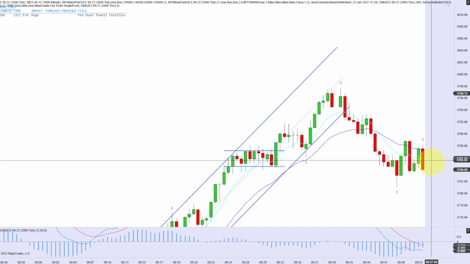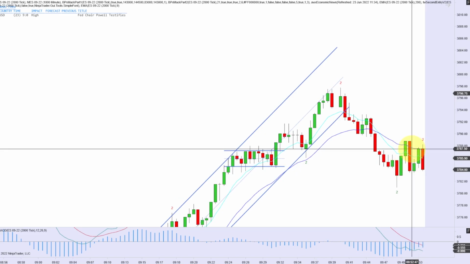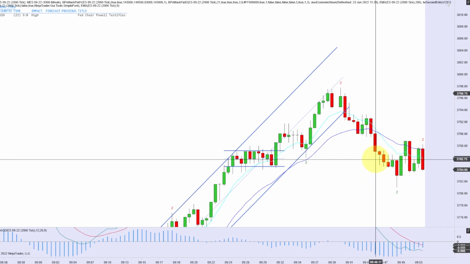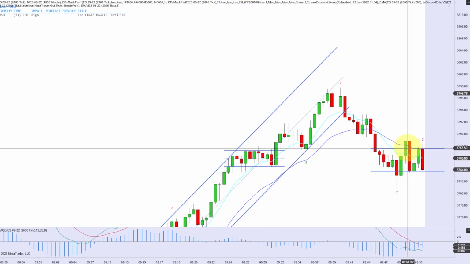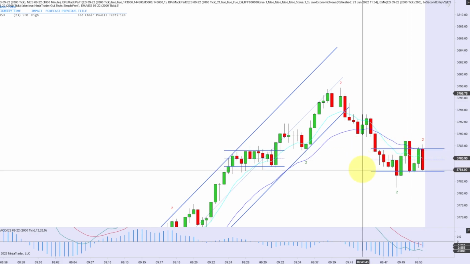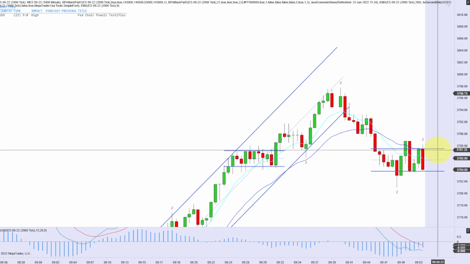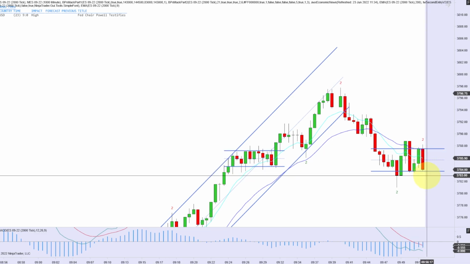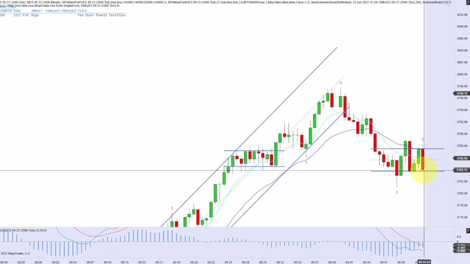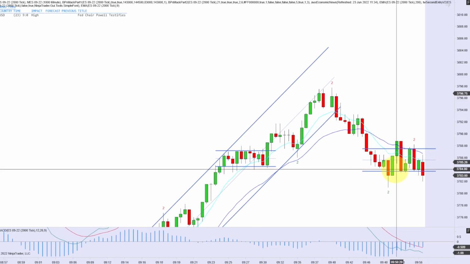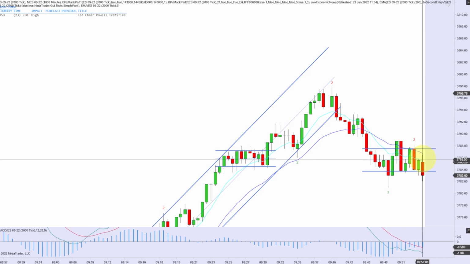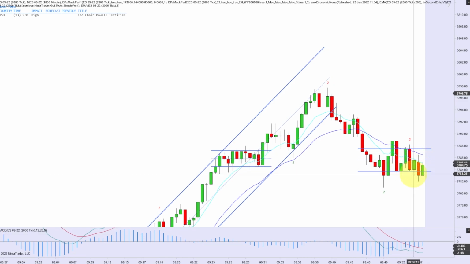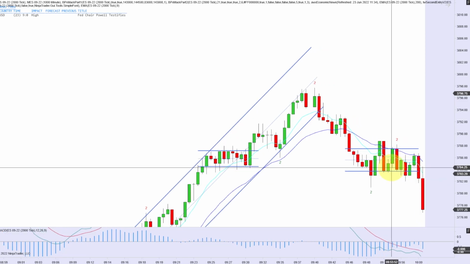So if we rewind just a little bit here, look at how flat the bars are. They're oscillating up and down in somewhat of a range. Prices are moving from the lows to the highs to the lows to the highs, testing this area. When you're looking at this trading range, we'll go over trading range rules in the next video, but notice if you're trying to short the market and go for a point, you're shorting at the lows of this trading range. Prices are just going to come back up and potentially stop you out. It completely depends on what your risk management is, but you could potentially lose out on that trade.